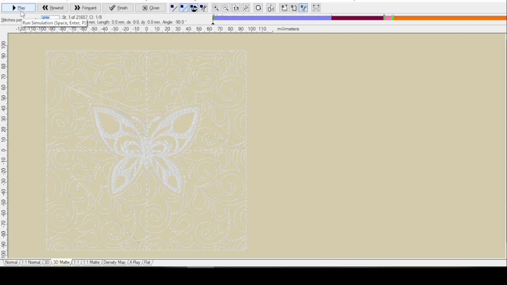So I'll hit play, and right away it stopped. It stitched the first part of the crosshair because there is a jump to the next part of the crosshair, so I'll just keep hitting play every time it stops. And there it jumped and it stitched the second part of the crosshair. Now I'll hit play, and it's going to stitch this box, and you're still going to see a jump coming from the green to the blue. Even though they're a different color, it still shows them as jumps.